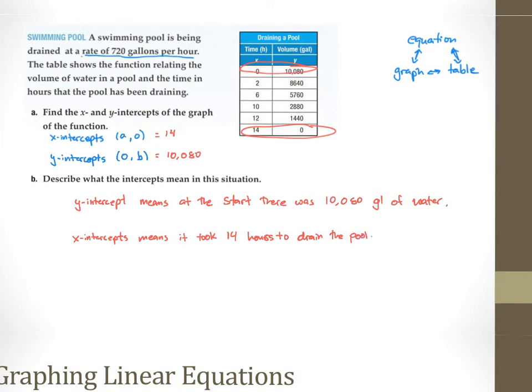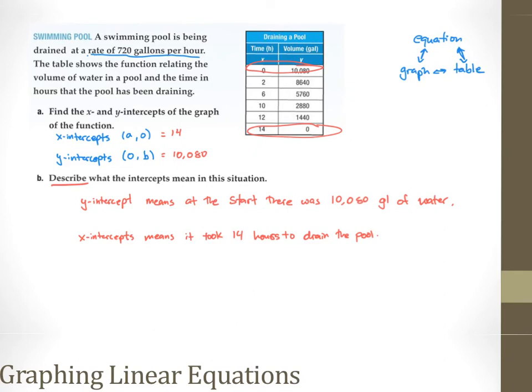And that's what it means to describe. When you're describing, you're using words and explaining what these random numbers mean in the real world. Because given the table, given a situation, they're not random. They actually have a meaning, and it's important that we understand what that meaning is. Now, I wrote these sentences almost as if they were bullet points. You can put them in a more proper sentence, just as long as you have the correct information, it will be fine by me.